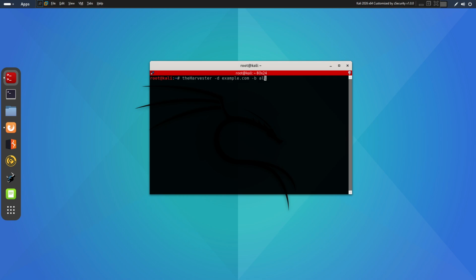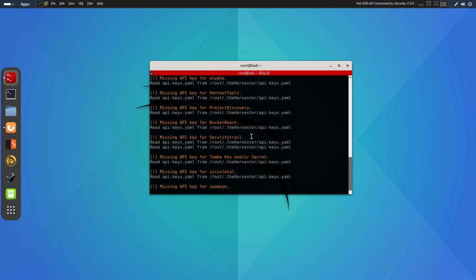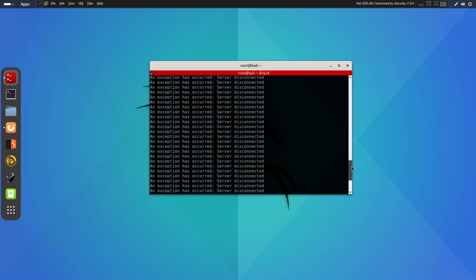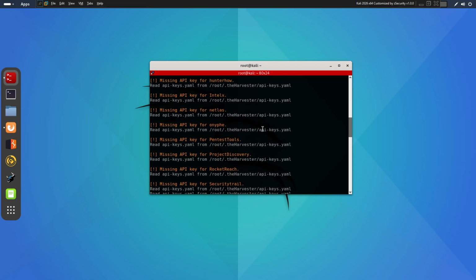So the command for that, it should be pre-installed, is going to be theHarvester with capital H -d, and then you can put any website into it. One that I can show you is going to be activistsite.org, and then -b all. One thing that you have to know about theHarvester is that you can actually put in more capabilities to it.